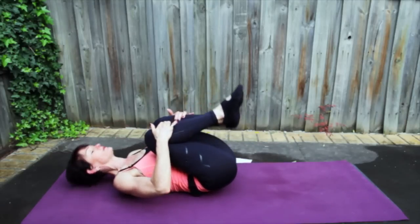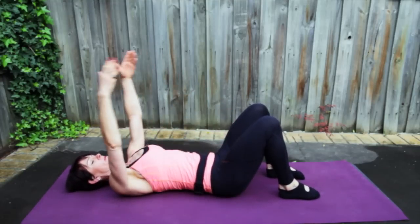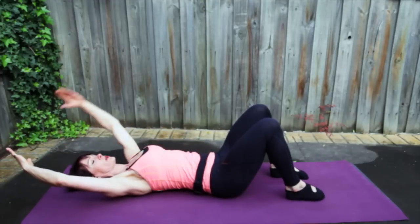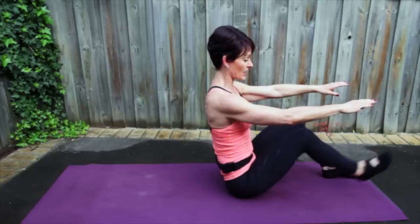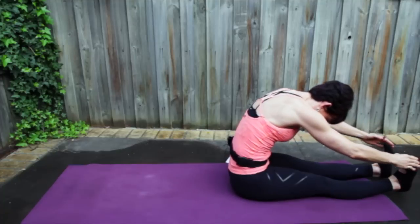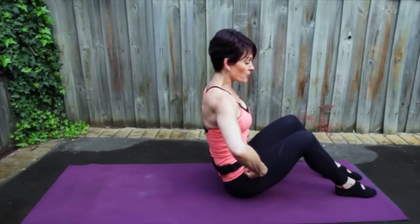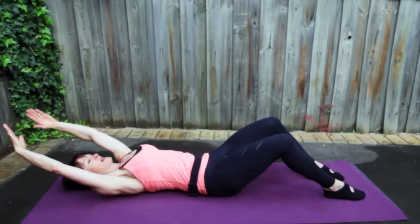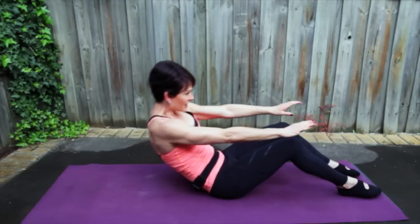Beautiful. Hug your thighs in towards your chest and release. Pop your feet flat, longer body lever now — bring your arms above your head. Make sure you're not arching, just suspend your arms, drop your shoulders, slide your ribs to your hips, think about your beeline. Take a breath in, eye gaze to your thighs. Exhale and roll up to seated, extend your legs. Reach for your toes and round your spine. Now we're re-stacking the vertebrae — shoulders above your ribs, ribs above your hips. Bend your knees, roll your hip bones towards your ribs, navel to spine, and slowly lower as your arms come over.